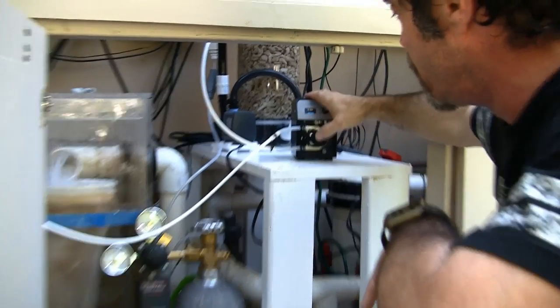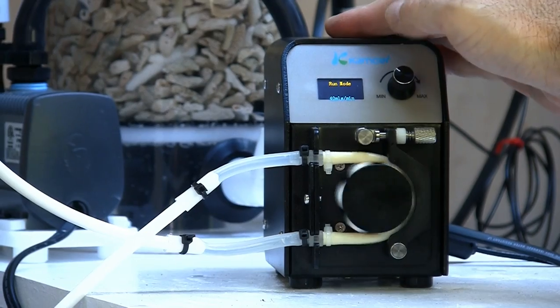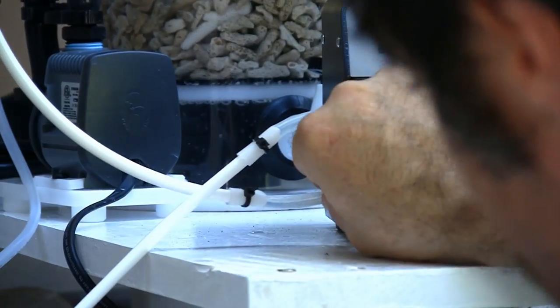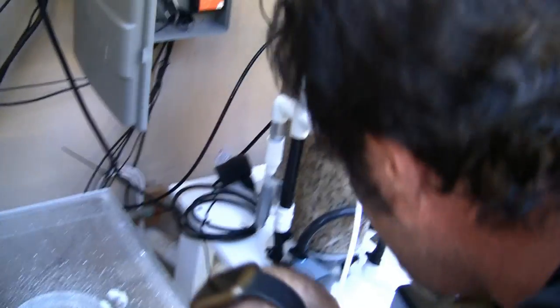And then with these pumps too, this head's good for about a year. The tubing probably needs to be replaced every 6 months or so, depending on the speed that we're running it at. Right now, I've got it running at what I think is probably a high flow rate. We'll see here shortly. I'm waiting to see it start dripping out here, but it's not dripping yet, so we're still priming.